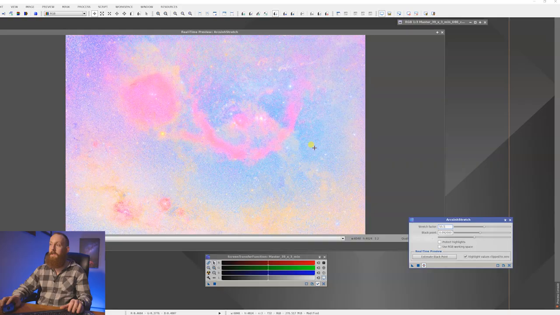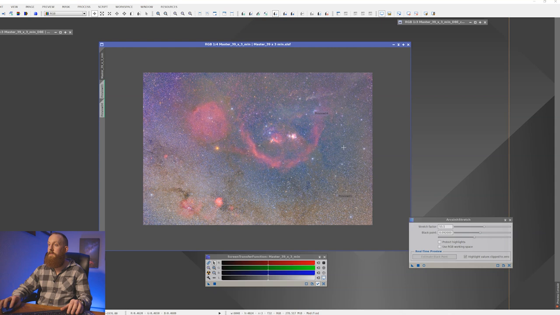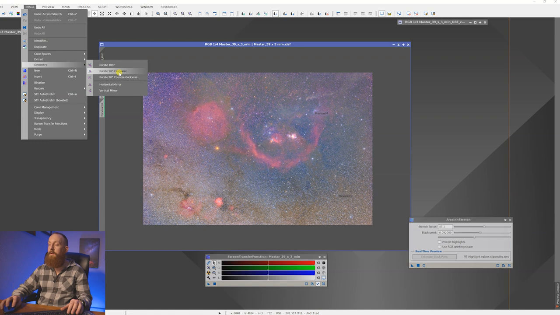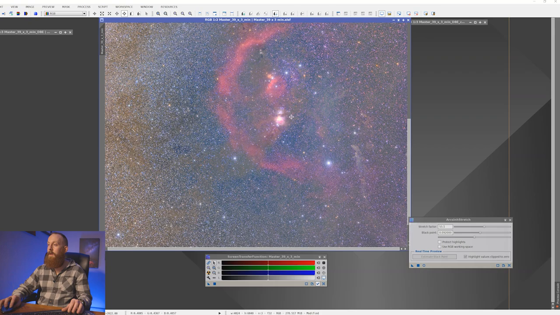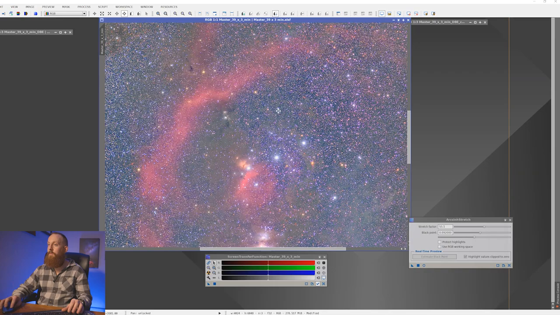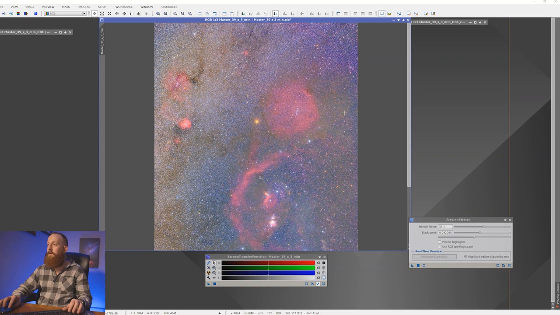And now we have taken the image from linear stage to nonlinear. So we have a stretched image. And if we flip it, we can kind of turn that geometry 90 degrees. And I'll make it look a little bit more normal for kind of how I was shooting that night. So here you go. Here's what we're working with now. We have a lot of color pushed into the image. That hydrogen alpha area is really just banging off the charts. That is insane. So here's what we have to work with now. Just beautiful. And the hydrogen alpha and then the dark nebulae are also just looking incredible here.